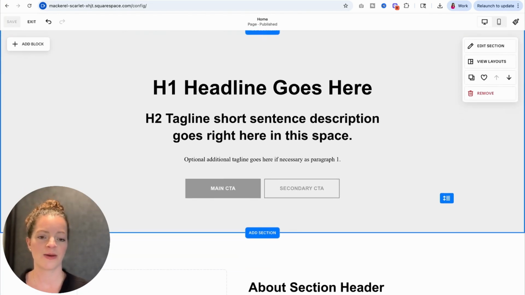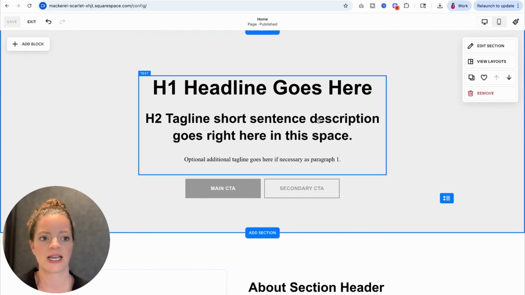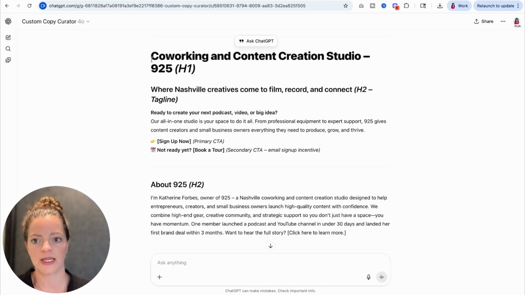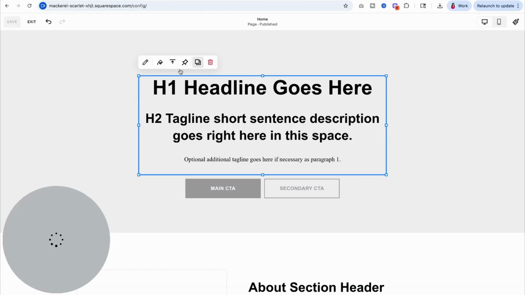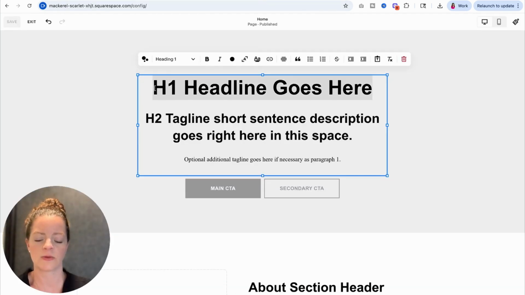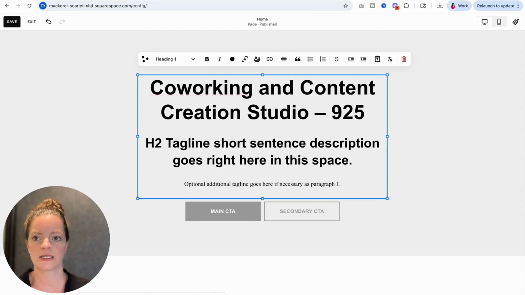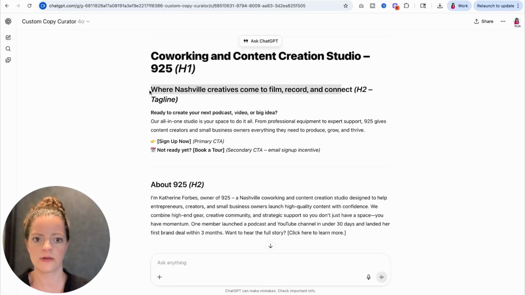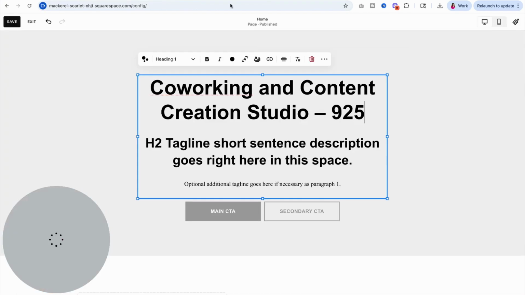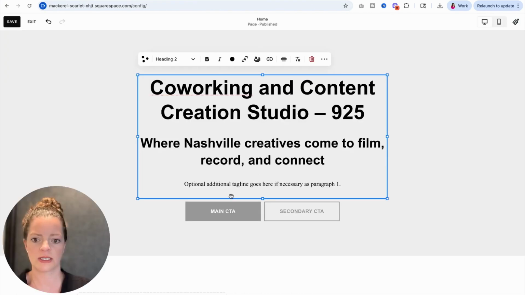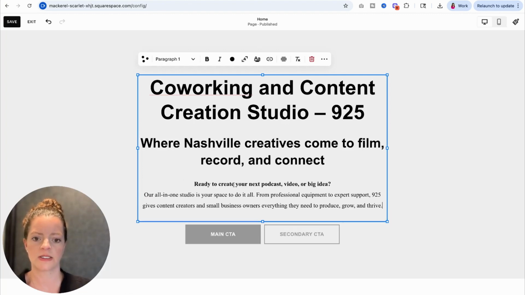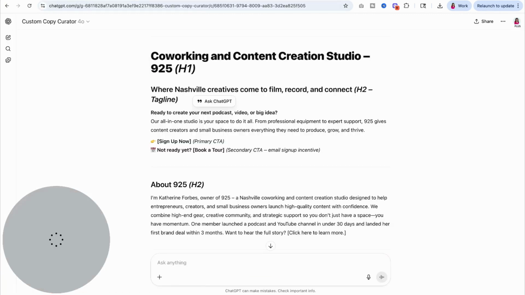It's really just a game of copy and paste at this point because I've already put together the wireframe, formatted it as it should be. So you just copy and paste over here. I'm going to take my header 1. You can see we're going to match the header 1 over here to this header 1 section right here. I will replace that. Come back over here. Here's our header 2. Copy, paste right here. This can be optional. If you don't want all this text, that's fine. Again, make your edits as you wish. There is our text copy here.